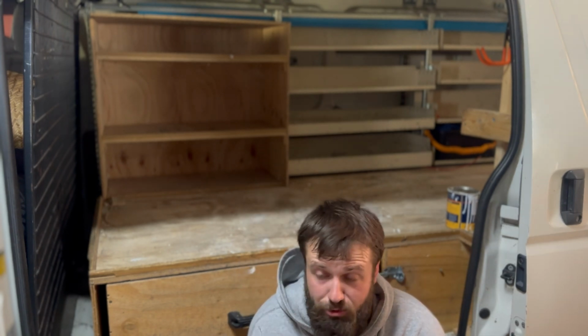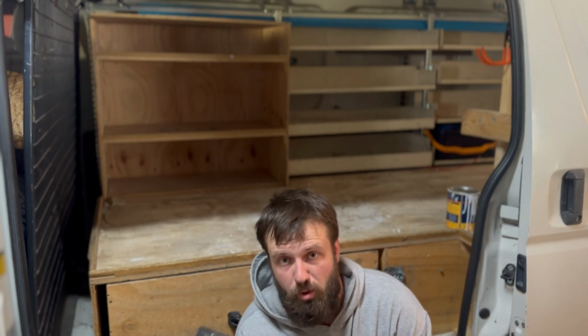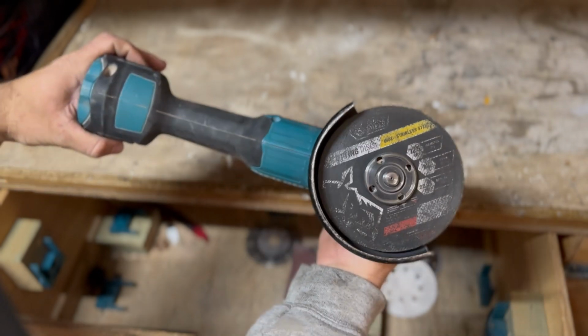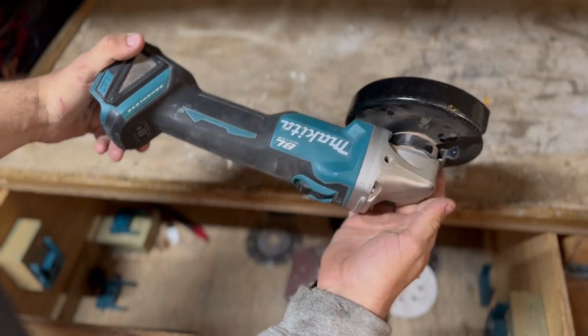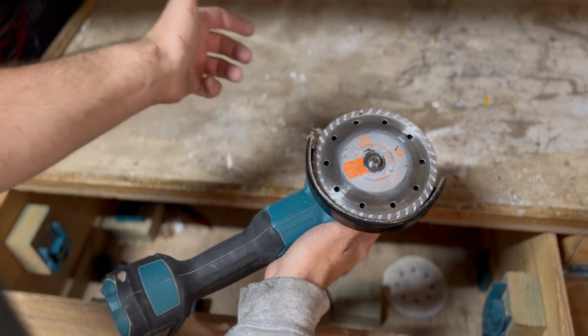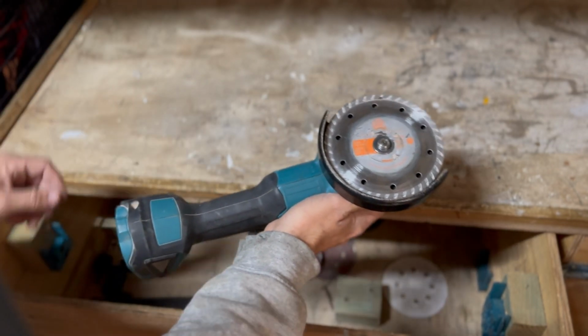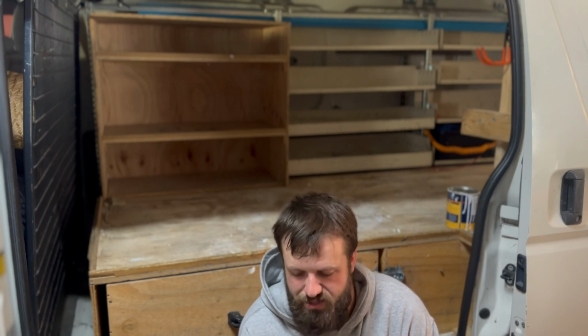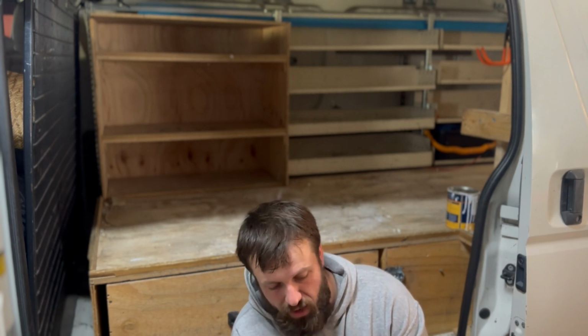You definitely need a grinder, not just for cutting nails or cutting flashings or just cutting stuff. Sometimes you've got to cut cement sheet, and I know you're not supposed to, but you do put a diamond blade in here and cut it. Or if you're cutting tiles, you just need a grinder. So that's another essential tool. This one has had a lot of use again and still works great.